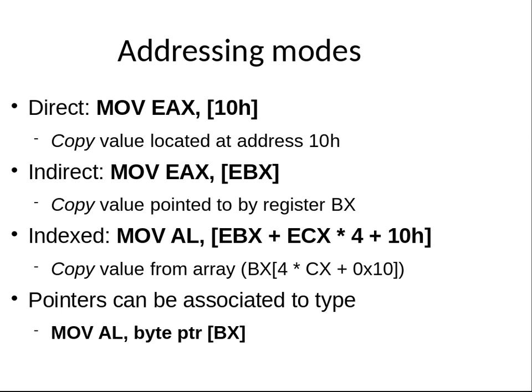All right, you can actually do some calculations here. EBX plus ECX times 4 plus 10H. This is encoded as an instruction on x86. By the way, if you have a separate instruction for multiplication and addition, do you need to have this? No, you don't. You can do all that separately, have it in a register, and then do it this way. Can anyone take a guess why x86 allows you to do this in an instruction?